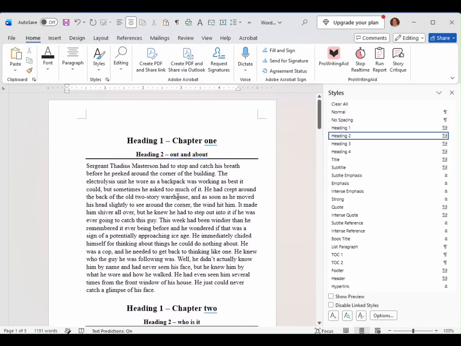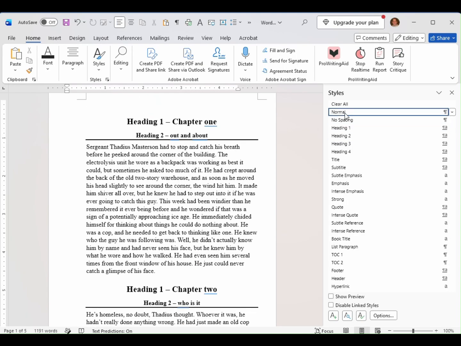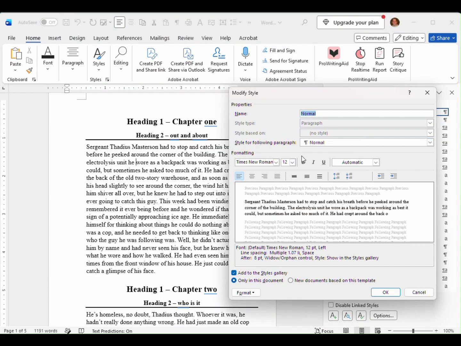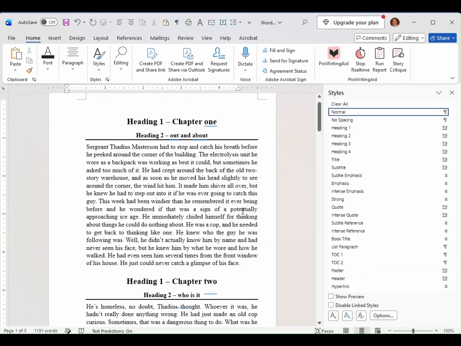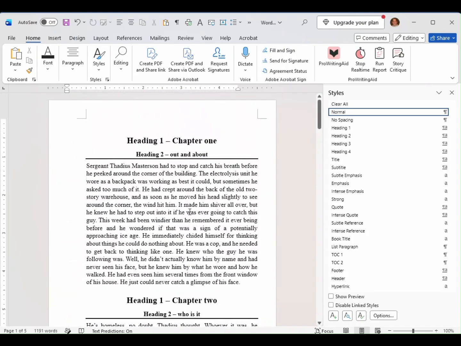One of the things I do when I'm working on a manuscript, for me or for someone else, is I usually don't mess with setting up the styles and applying them to the headings until I'm all done with the rest of the manuscript. Just a tip. Let's set this normal style back to the way that I usually have it, which is fully justified left and right. Notice that changed it again. And again, another good way to handle all of the text in your document. And now we have the headings set up.